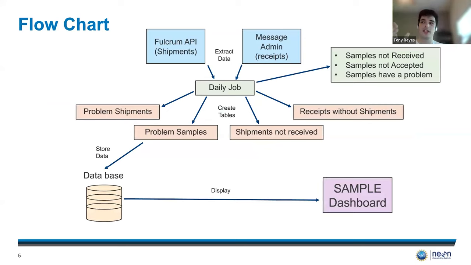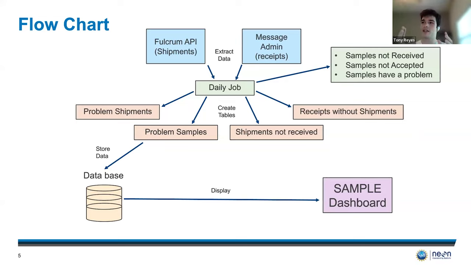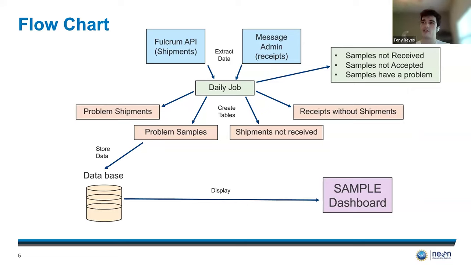This is a much better explanation of how the daily job works. I get the shipment data from the Fulcrum API and the receipt data from MessageAdmin. I extract all of that data for the exact day that the job runs and try to catch all the problem shipments. Based on the information this data has, I can see if a sample hasn't been received, if it hasn't been accepted, or if there is a specific problem. I would categorize the problem — for example, if the sample was warm, the category would be 'cold chain broken'; or if there was a mislabel, it would be 'manifest error.' All of this shipment information is stored in a problem shipments table.